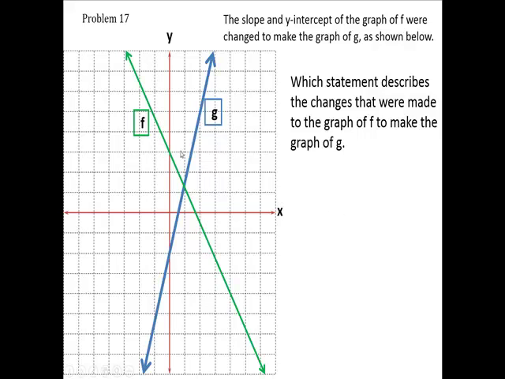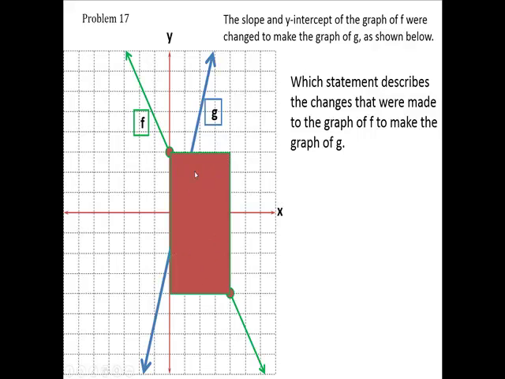But right now, let's figure out what is the slope of f. Okay, what's the slope of f? Here is a nice point to start off for the slope of f. That point, and then come down here till it crosses 2 lines. Right there. Real nice little point right down here. Now, we're going to find out how much it rises to go from there to there. So I'm going to draw a rectangle through these points. Okay? I'm figuring the height of this rectangle is 1, 2, 3, 4, 5, 6, 7. And the width, you're going over 1, 2, 3, and 4. Okay? So the slope of f is 7/4.